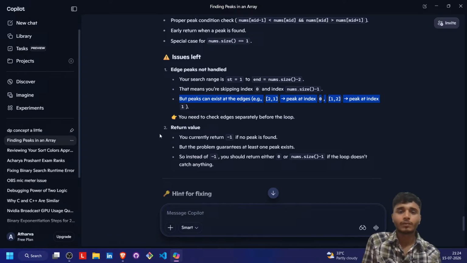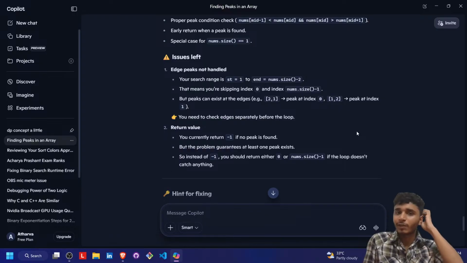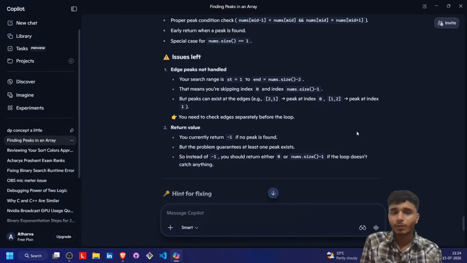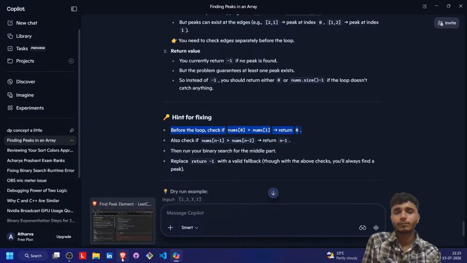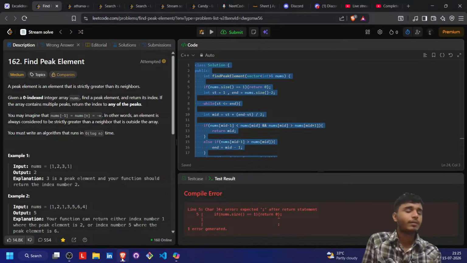Return value: the problem guarantees at least one peak exists, so instead of -1, you should return 0 or nums.size() - 1 if the loop doesn't catch anything. Hint for fixing: before the loop, check nums[0]. If nums[0] is more than nums[1], then return 0.